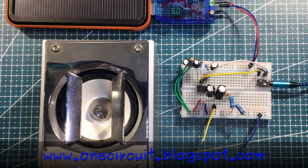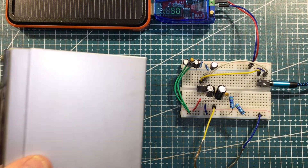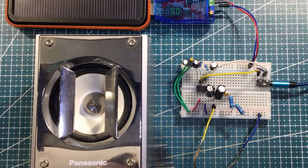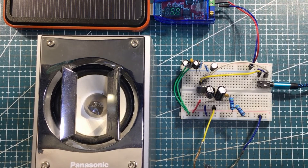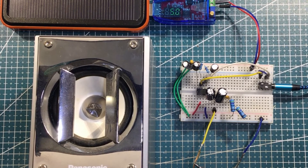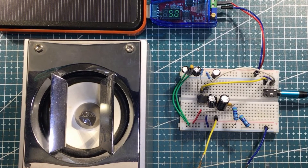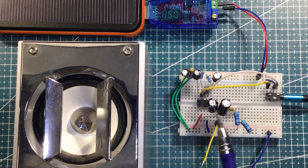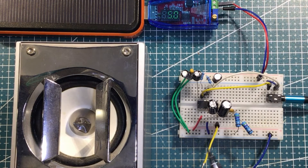This is a pretty ordinary speaker as well, but it's a decent size and I rescued it from a recycling center. It's had a bit of a bash here in the middle, but it's a good test speaker. It's got some lovely thick cables and it's even sort of coppery on one side and silver on the other to indicate, I presume, VCC and ground — signal out and back again. Not really sure how this is going to work out. I've only got the one channel coming out, not the two. Maybe we could try it with two, but we'll just try it with one to start with and see if it's any better.